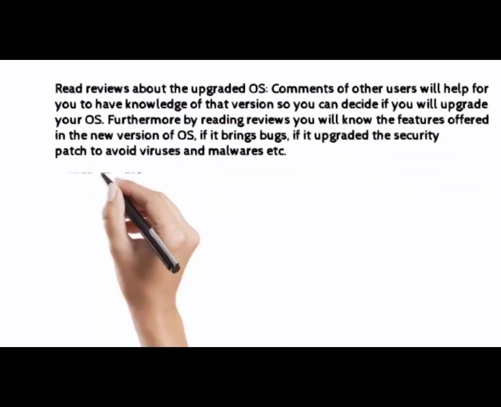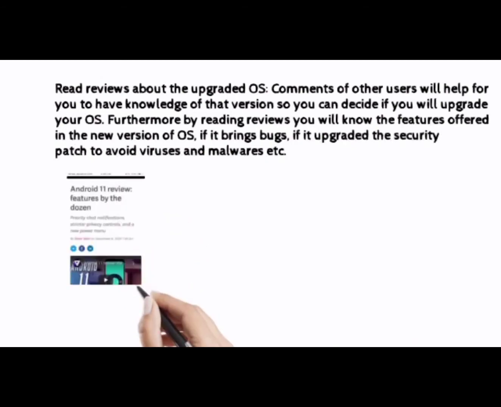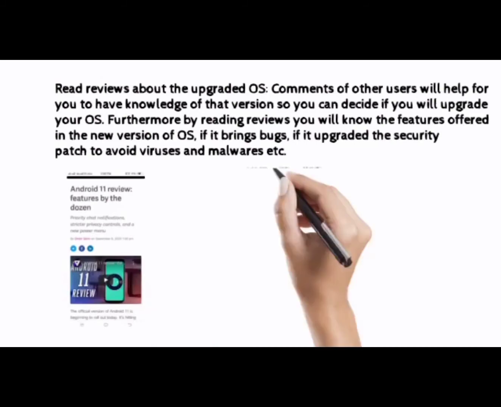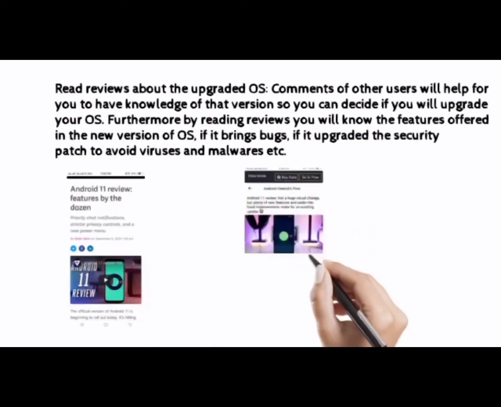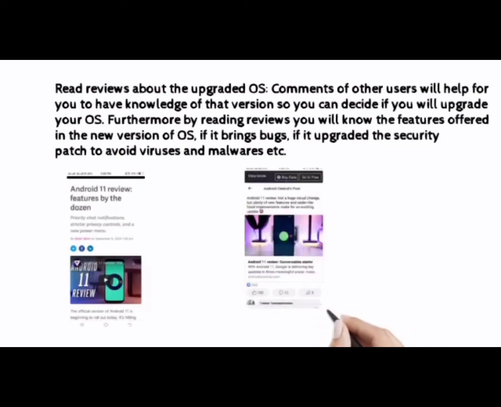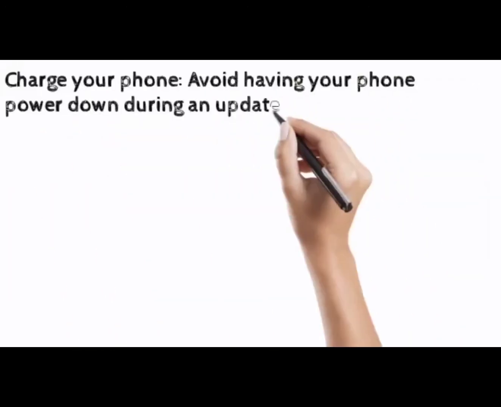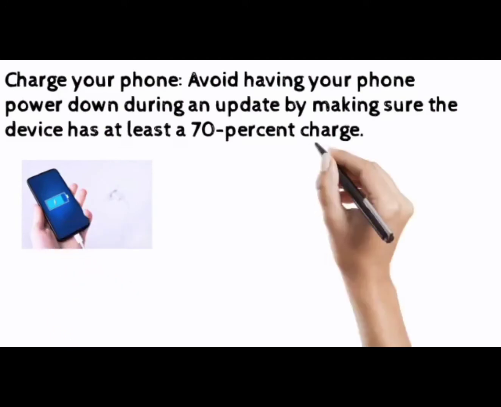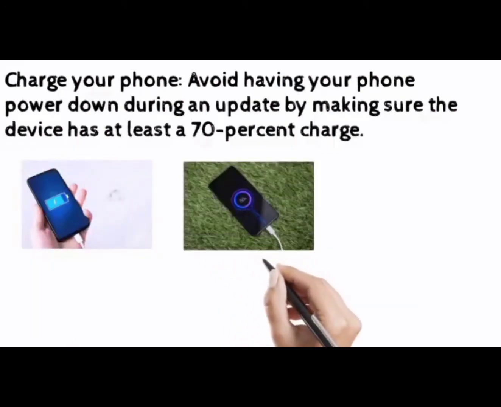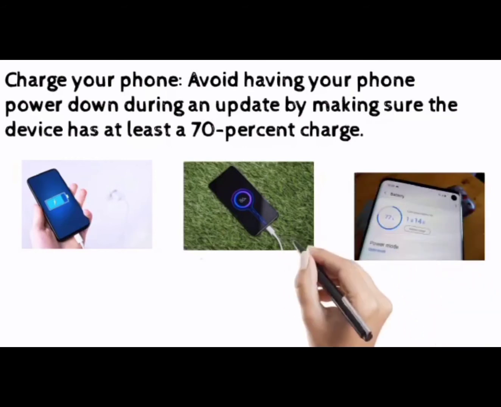Comments of other users will help you gain knowledge of that version so you can decide if you will upgrade your OS. Furthermore, by reading reviews, you will know the features offered in the new version of the OS, if it brings bugs, if it upgrades the security patch to avoid viruses and malware, etc. Charge your phone. Avoid having your phone power down during an update by making sure the device has at least 70% charge.